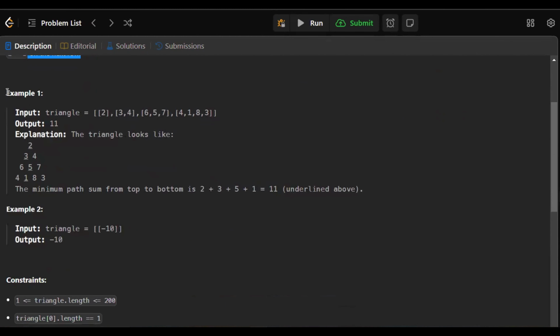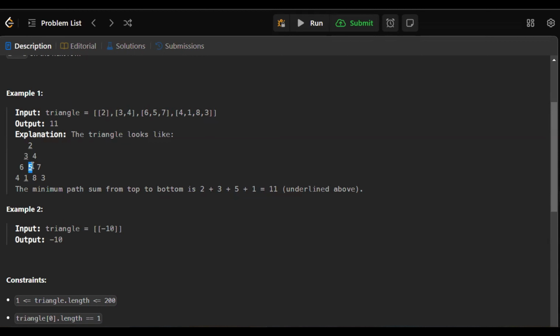Suppose, let's understand the first example. Here is the given triangle. In the first row, it has the value of 2. As we have to find the minimum path sum, from 2 we can go to either this value 3 or this value 4. So we are going to 3. Now from 3, we can go to either 6 or 5.